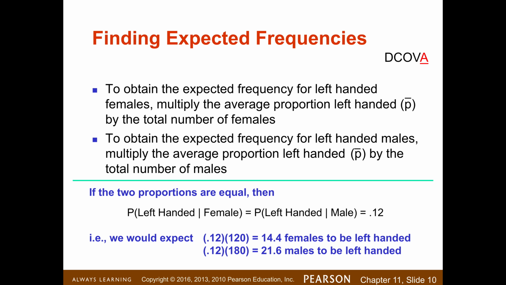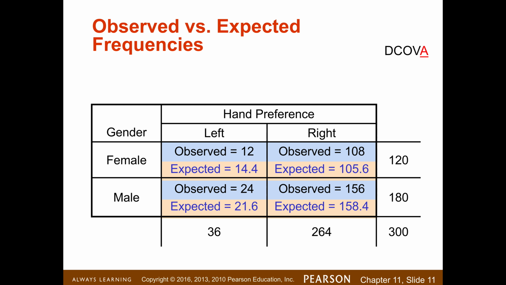Now, finding the expected frequencies, guys, I'm not going to get too much into this. This will make a lot more sense in the next video. It's a very simple calculation. It's just the row total times the column total divided by the sample size. And when you see that in action, it'll make it a lot clearer. I don't know if it'll make it clear or not, but it'll be easy to calculate the expected value. Plus, once we learn how to do StatCrunch, StatCrunch calculates the expected values for us, which is really cool.